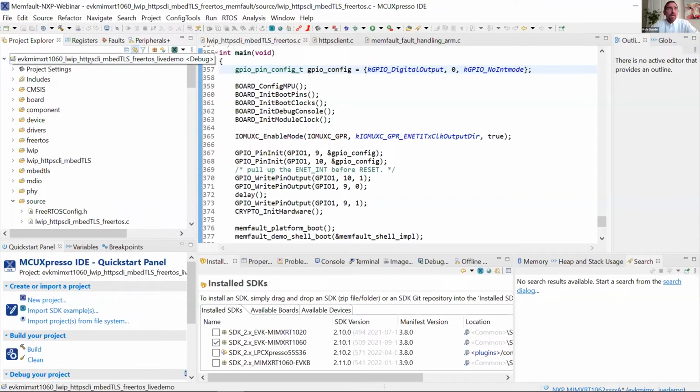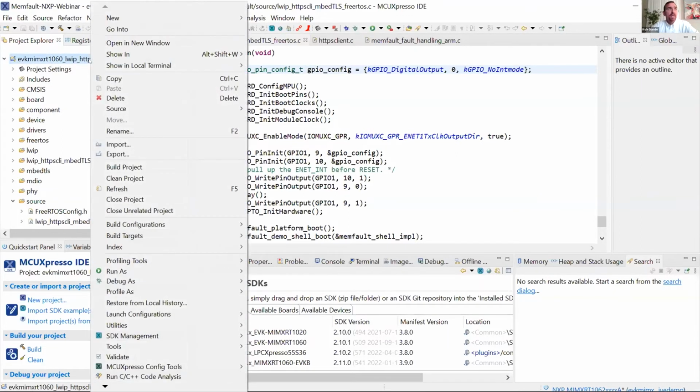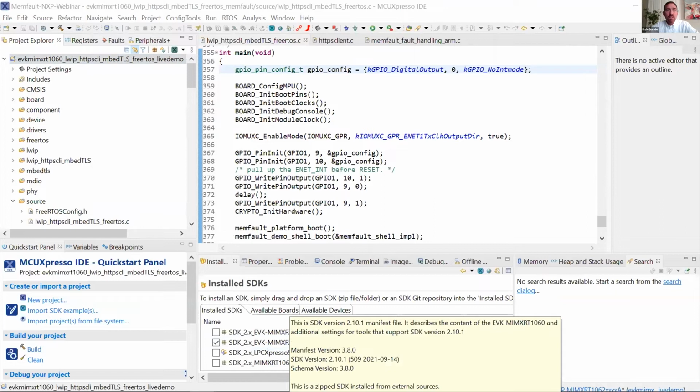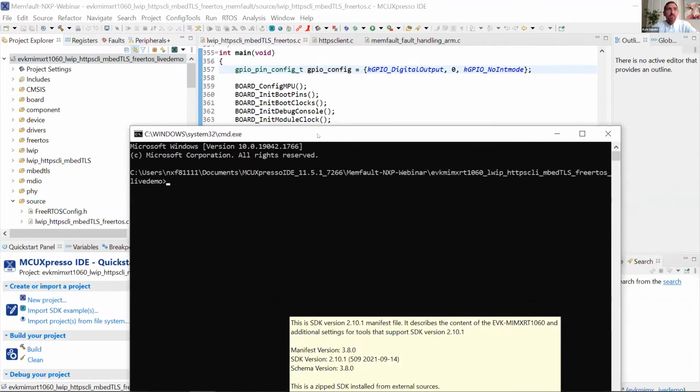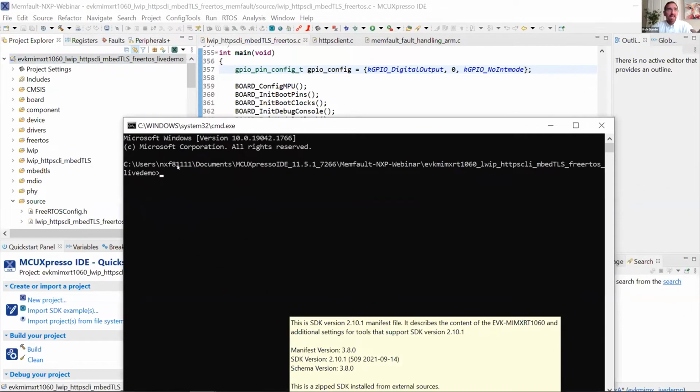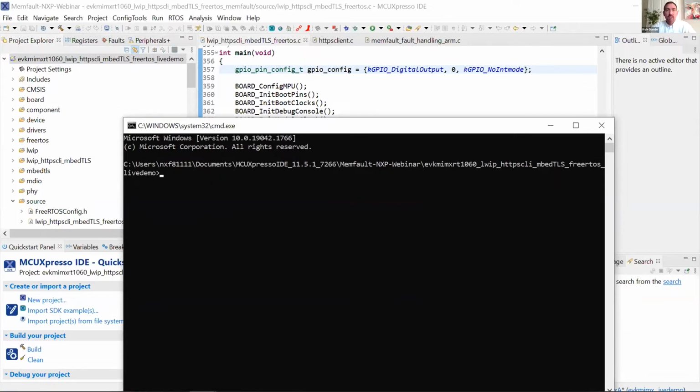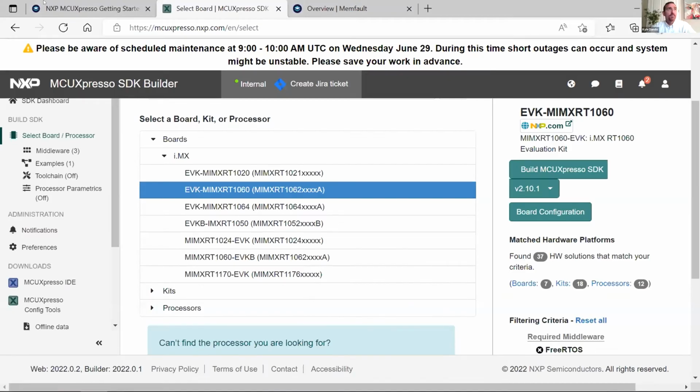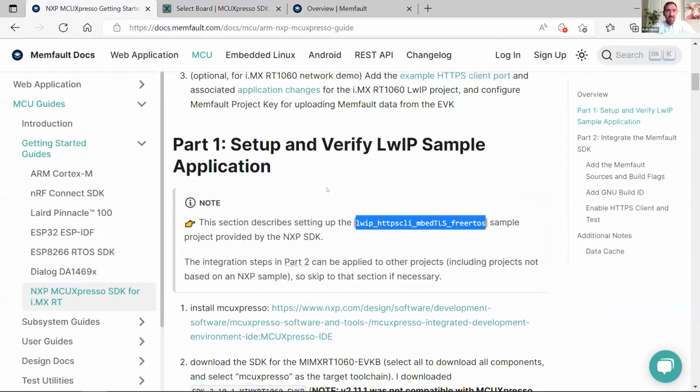The quickest way I've found, as a trick, is if you right click on the project, go down to utilities and open a command prompt. The nice thing about that is it puts you in a terminal with the exact root of your project. So when I run that script, I'll show it actually calls out the root and you're actually in there. So why don't I jump back real quick to the getting started instructions.